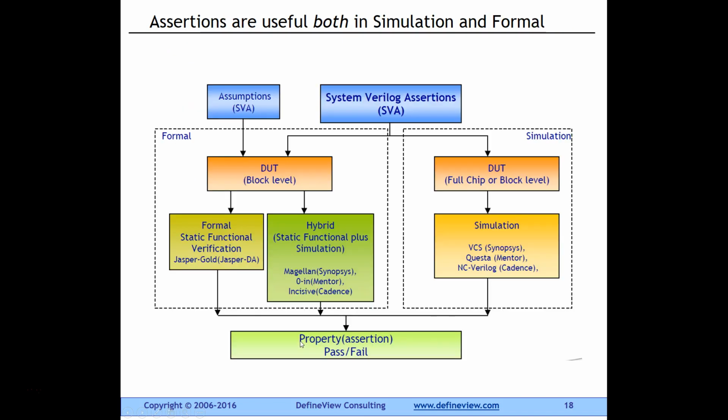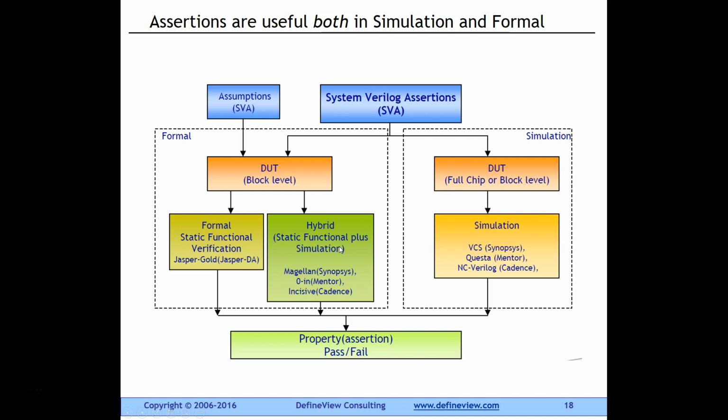This one is to show what I just basically described. So you have the SystemVerilog assertions, and within the assertions you have assumptions, assume, the keyword we just saw. This assume and the assertions apply to your DUT, and during formal you can go through the formal verification, and there are new tools that also allow you to do static formal plus simulation.